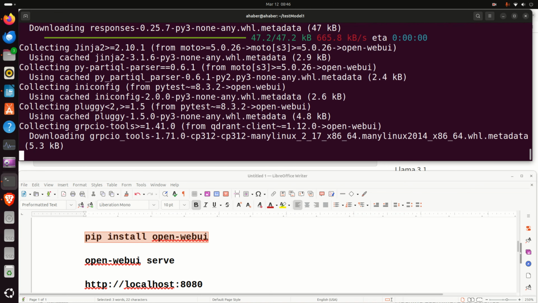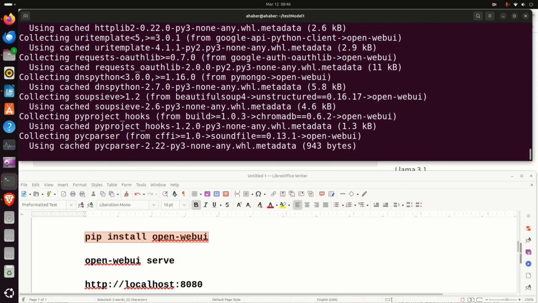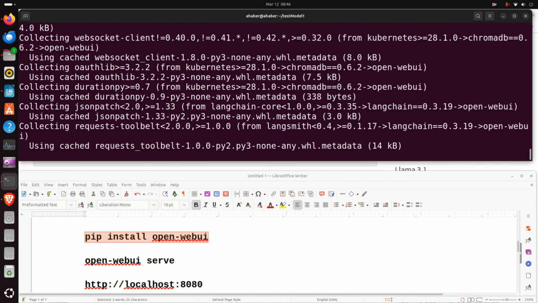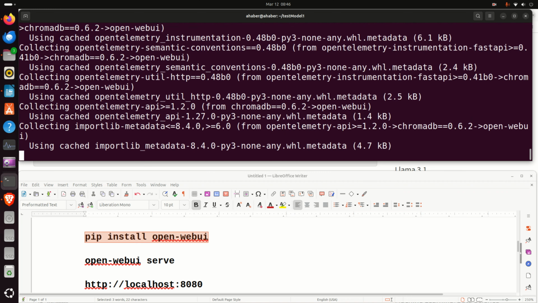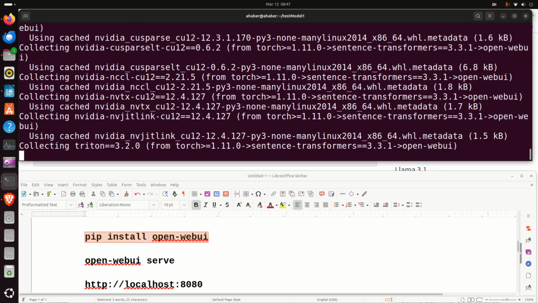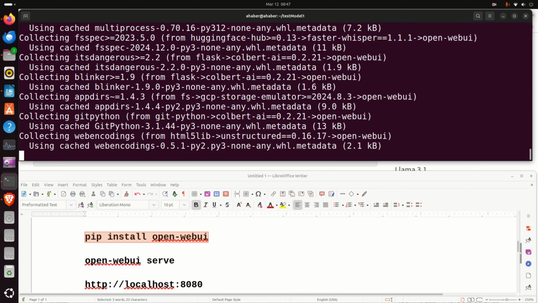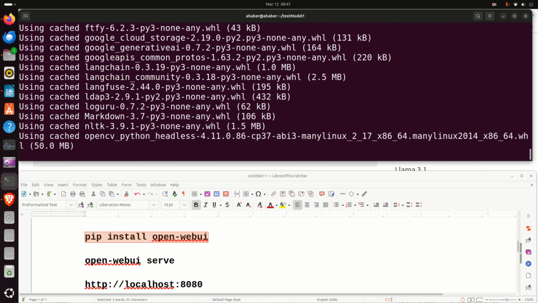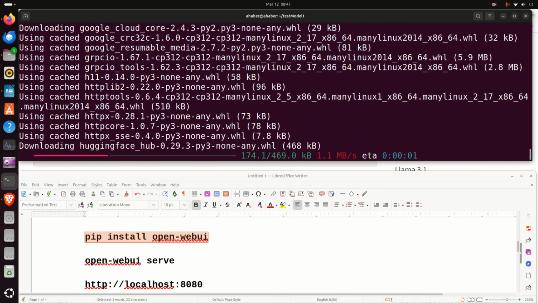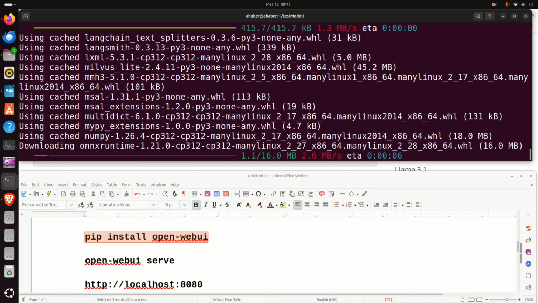Open WebUI is really nice. It has a number of nice features. For example, it has a LaTeX interpreter, it has a graphics editor, you can save graphs, load graphs, you can do all sorts of things. And if you have a relatively powerful computer, as I have, then you can run it nicely. On the other hand, if you want a lightweight version of a graphics user interface, then you can use Streamlit.